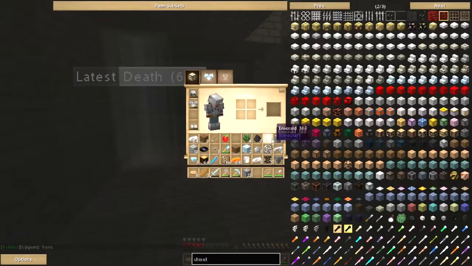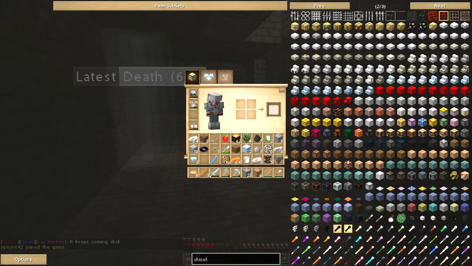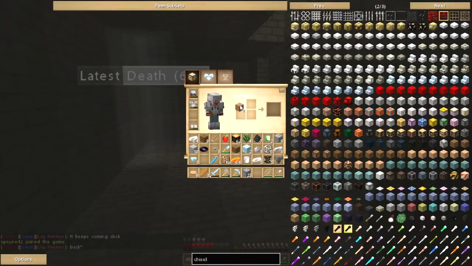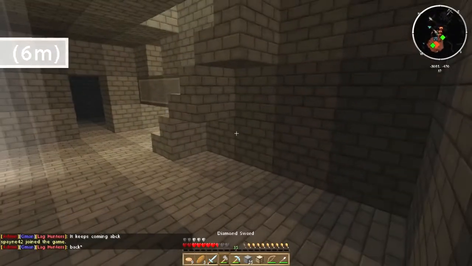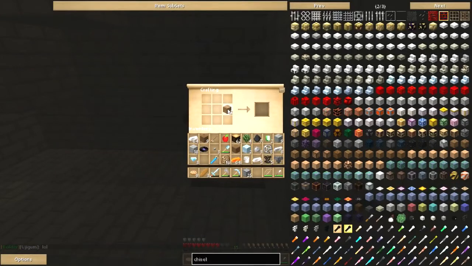Okay, I have no wood. Crap. I have rubber. I can sacrifice rubber. It's okay. It's fine. It's all good. I can make a new sword. I can do the thing.